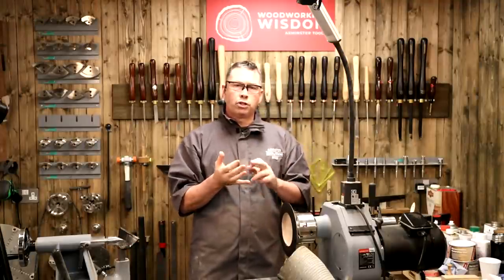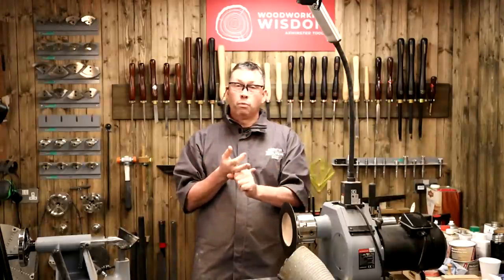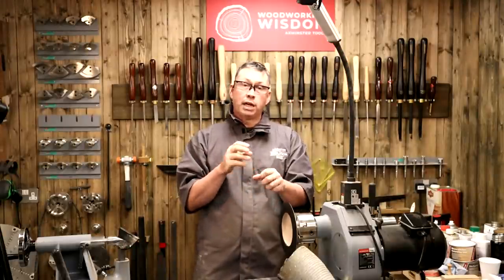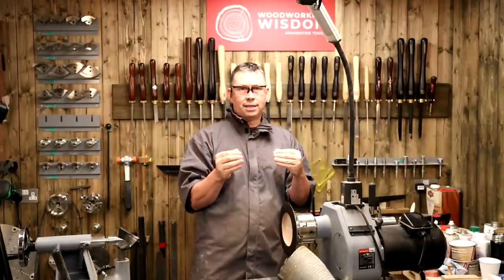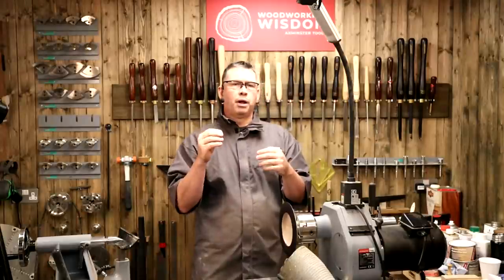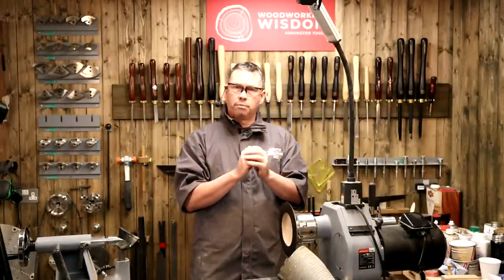So Rust-Oleum, if you want solid color, or some of the acrylics that we do, the craft polyvine acrylics, they're really good for solid color as well. And if you're going to use those, sanding sealer first. But like I said, for transparent, for spirit stains, no sanding sealer. They get sanded straight over.